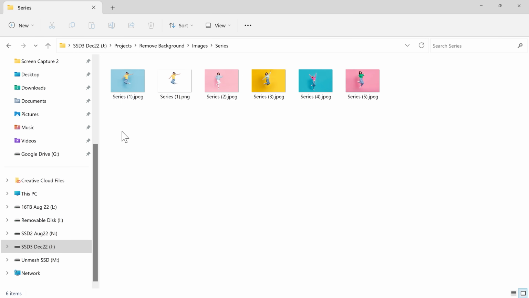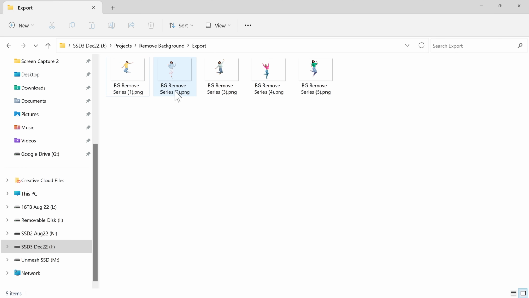And if you're into e-commerce, let us say you have to remove the backgrounds of a bunch of images. You don't even have to open Photoshop, just drag it and drop it into a secret program and it will automatically export your images with all of the backgrounds removed. So how is all of this happening? What are the shortcuts to remove backgrounds in various situations in Photoshop? Let us find out in this video.